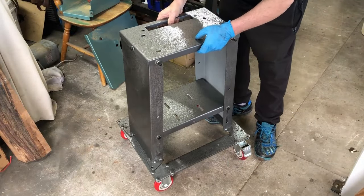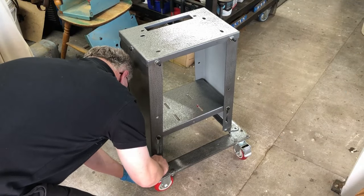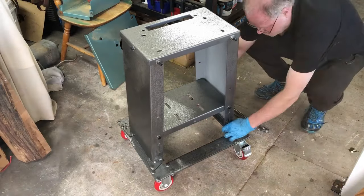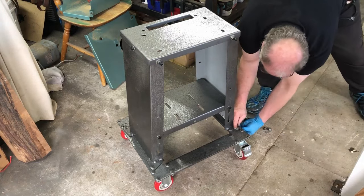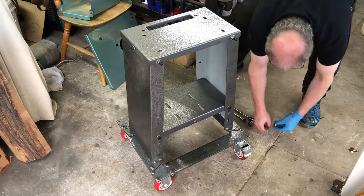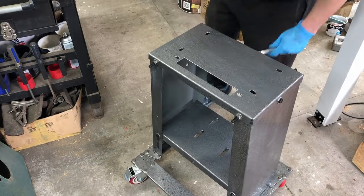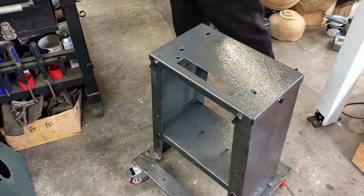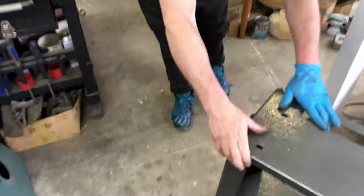The original base is put onto the new rolling base and we have four bolts that go into the corners. When I go to the front, this is where I need to adjust it to line up the holes - that's why I left those other bolts loose. Once we have the base all bolted down to the new base, I go ahead and tighten up all the bolts that I put in previously, and the base is all ready to go.